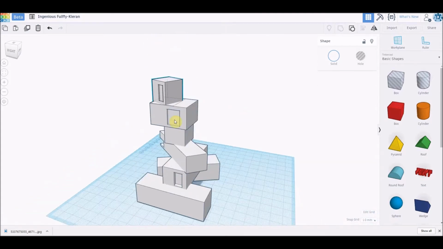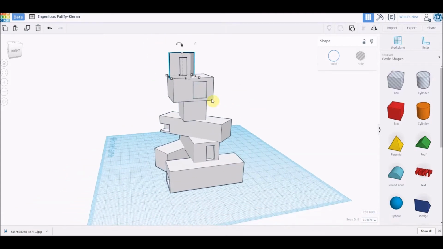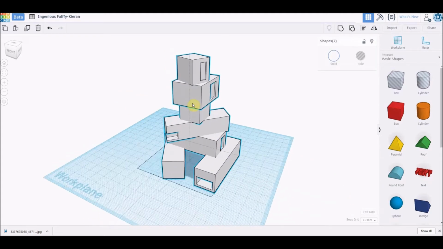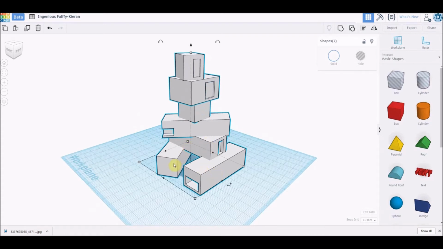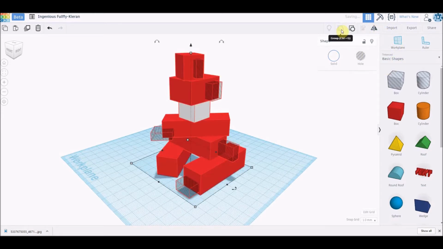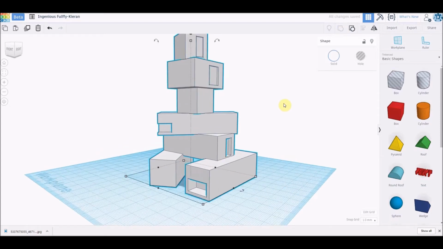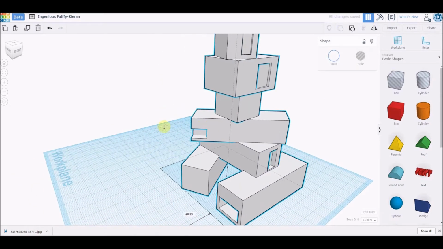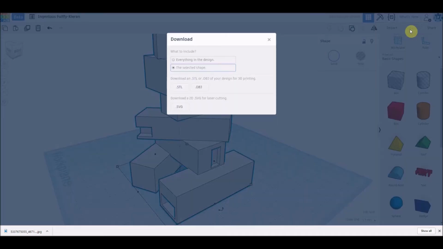That would be very laborious to do the whole lot. So now all I do is I go to export. Oh, hang on. Firstly, I need to group all these objects to make sure that when I export, it exports all the objects and not just one single block. So I've grouped them by pressing shift and left click, holding that down and then selecting them all. And then I'm going to go there, group, and that's grouped it as one object. Simple. Then I go to export.